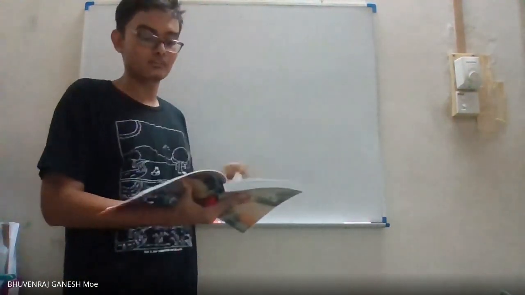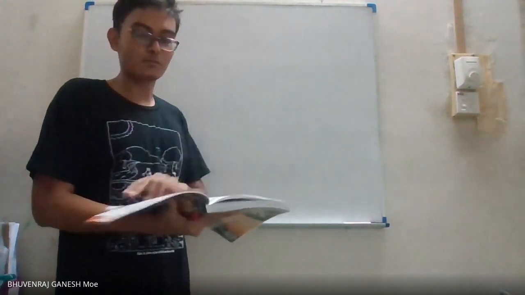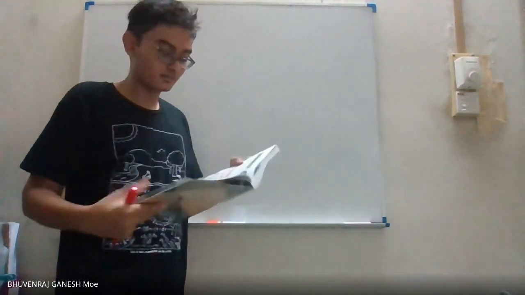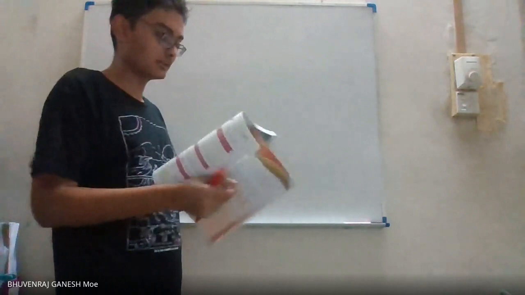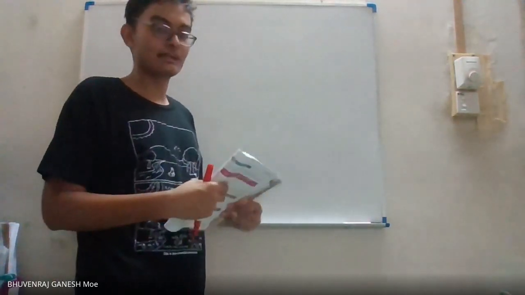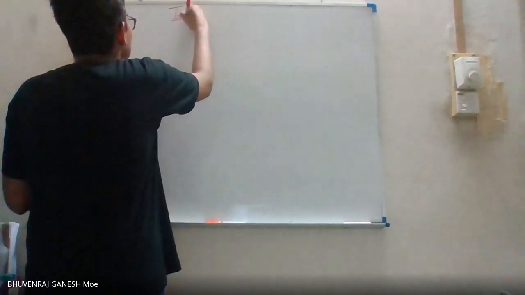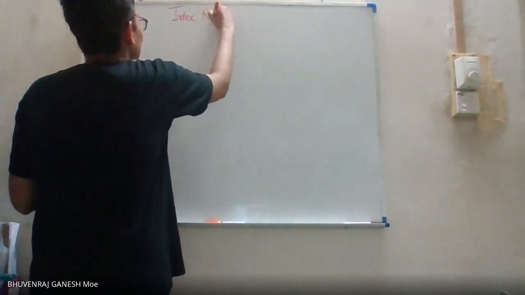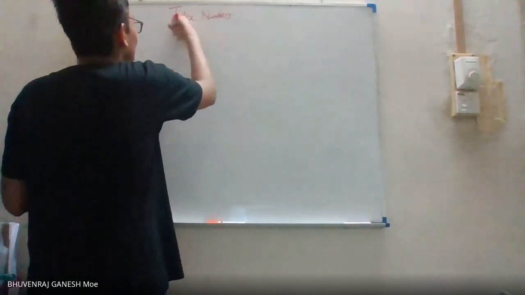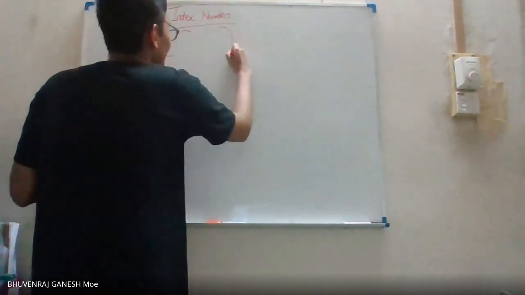So now it's basically a summary of the whole chapter already. It'll be in the form of a mind map. I will ask you the formulas for each of the indexes that we have learned. So I'll just start off like this. This chapter is index numbers we have learned. What are the two index numbers?